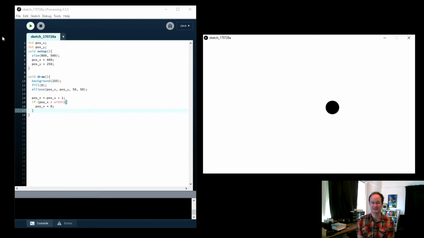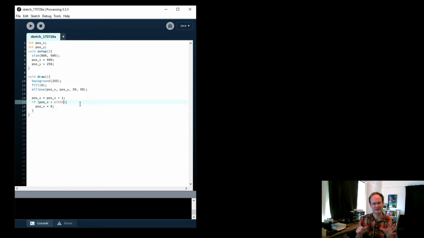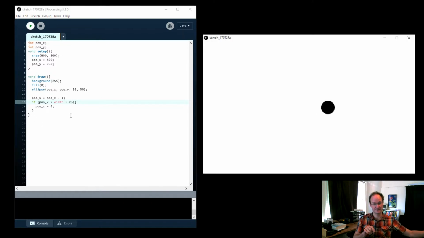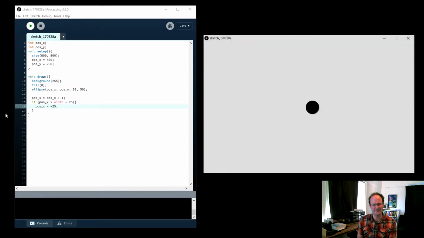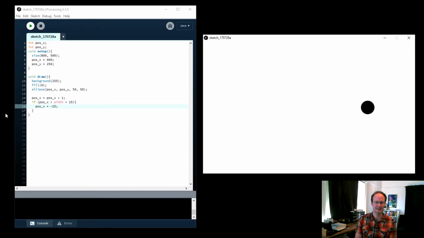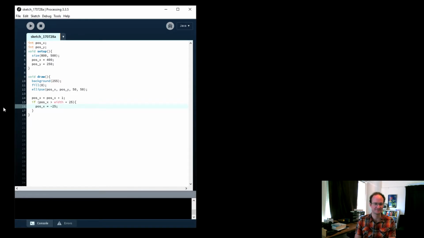Now remember, Processing keeps track of the value. So if you notice it just disappearing when it's about halfway off the screen and then reappearing halfway on the screen, that doesn't look very smooth. What we can do is we can let Processing keep track of the value after it's disappeared off the screen, so it's gone, it's still there, right? But it's going to animate it all the way off the screen. And that looks a little better. Cool. And we can even make it so instead of just popping up halfway on the screen already, it pops up before it reaches the screen, and then has a much more smooth looking scroll in. Great. Enter stage left. Right? Left.